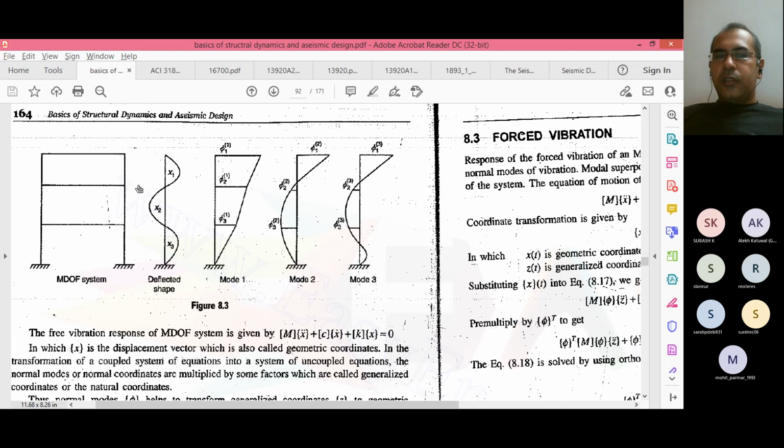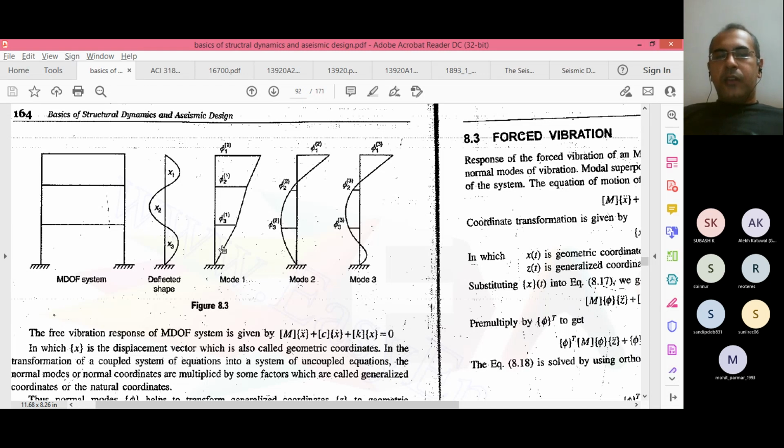So you just need to check; if it is okay, then you do not need to change. But if it is more than 12, then you have to manually enter how many modes of vibration you want to calculate in ETABS. Here you can see mode 1, mode 2, and mode 3.